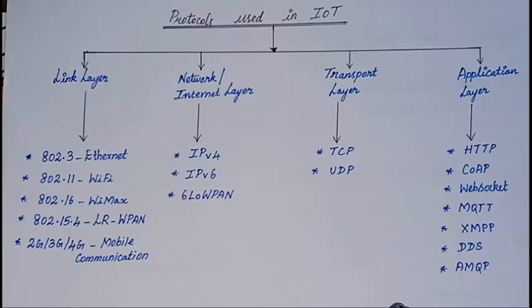And talking about 6LoWPAN, low power wireless personal area network, these are used in low power devices which have limited processing capability, and of course the frequency is 2.4 GHz. So these are some of the network layers. Normally these layers perform host addressing and packet routing, and this is all about the network layer.